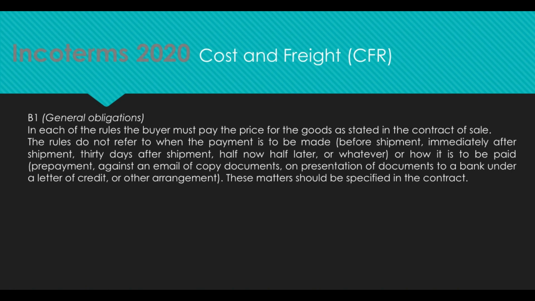As we discussed before, when we talk about the cost and the price of the goods, we must understand that in CFR, the cost of shipping is added to the invoice. So according to the definition, cost means the price of the goods and freight means the shipping cost, which will be paid by the buyer to the seller. Something to be mentioned here is that in all documents, the price of goods and the freight charge must be separately stipulated.